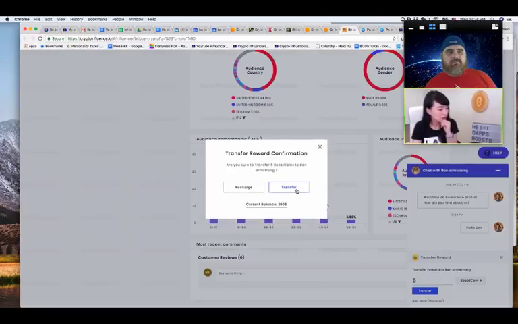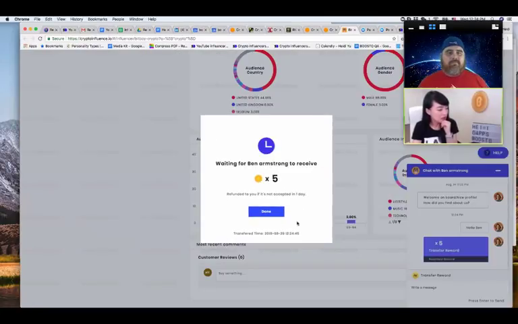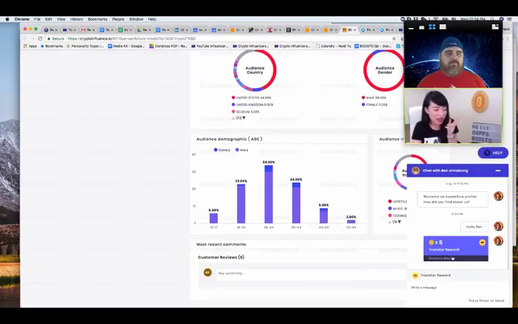Nice. Rich. So I click 5 coins and the system tells me, okay, these 5 coins will return to me if Ben does not accept this within 25 hours. So Ben, you better accept this. Oh, I'm going to accept it. Yeah, I'd love to buy you a cup of coffee. So these five coins are equal to $5 right now. This is like a training session for crypto. If you're not comfortable with crypto right now, this is like credit. Right now it's a credit system. We can say Boost coin is equal to credits. 1 coin is $1 US.